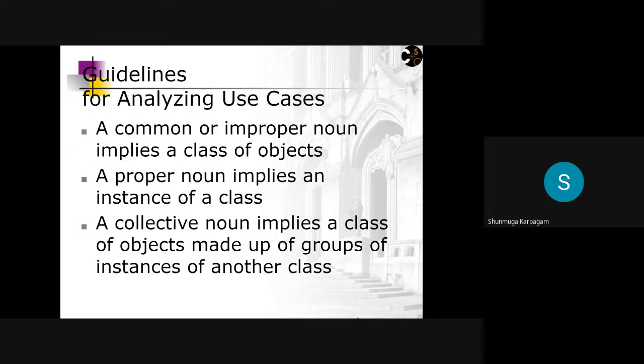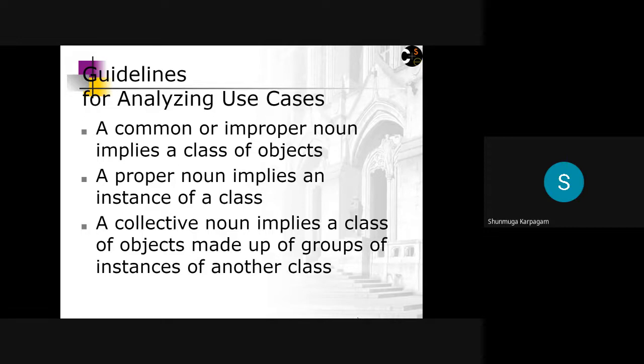Student 1, if I give it as a proper noun, or a name of a student, if I call it Ravi or Prakash, whatever it is, then it becomes a proper noun. So the proper noun will act as an instance of a class. What we call an instance is an object. That is, student, if I give it a student 1, then it becomes an object. And a collective noun implies a class of objects made up of a group of instances of another class.